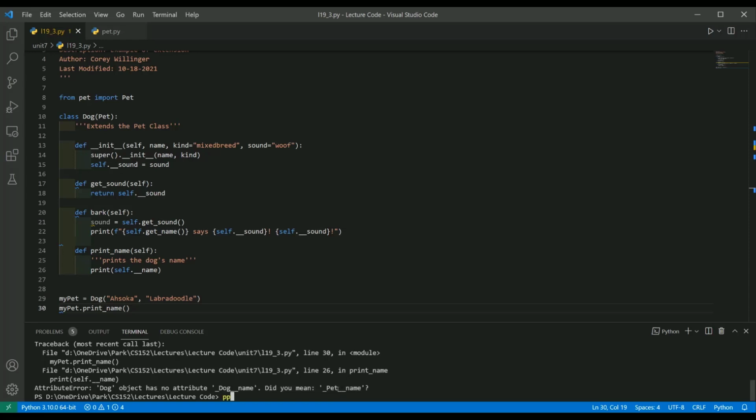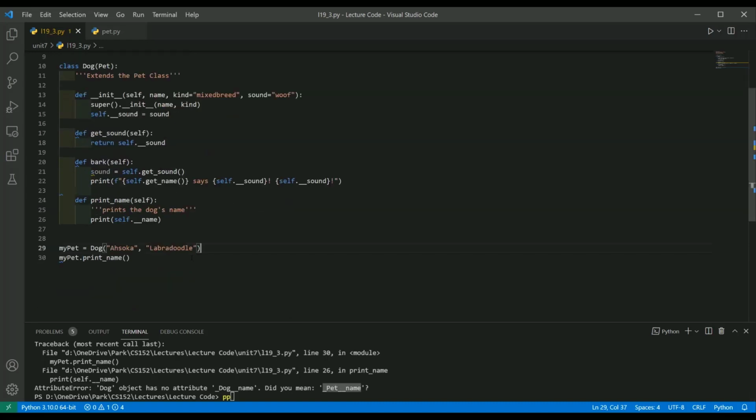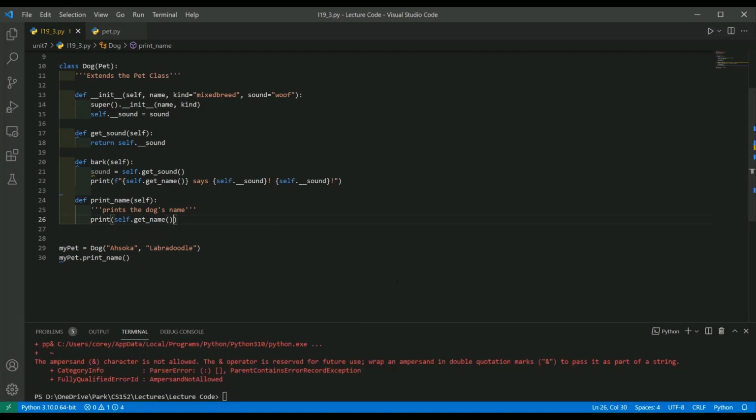It is combining the class with the attribute. So there is no attribute _Dog__name. There is a _Pet__name. So we have to use our getName method. Okay, so we can call self.getName, and now it'll work just fine.